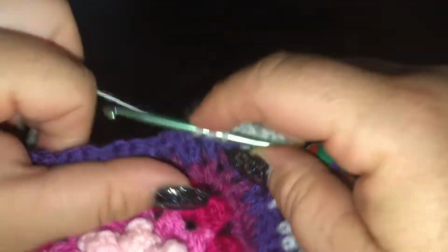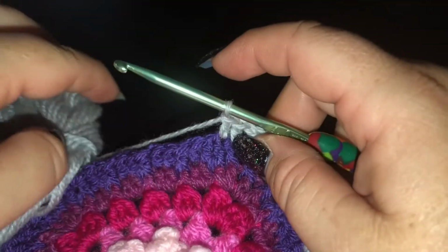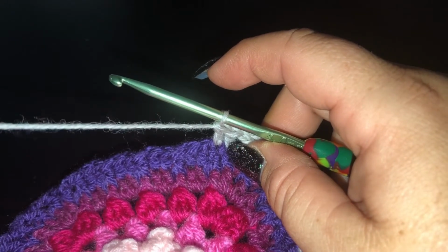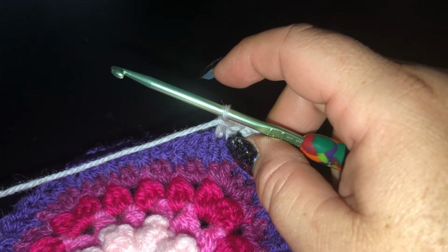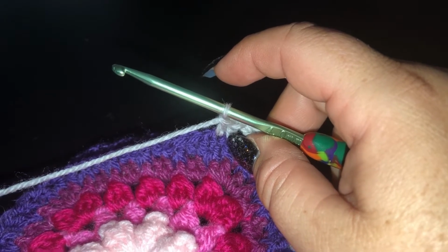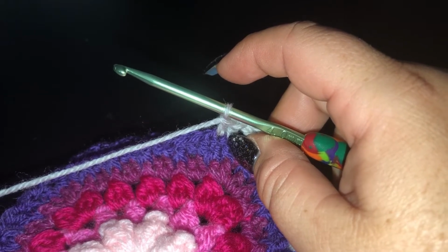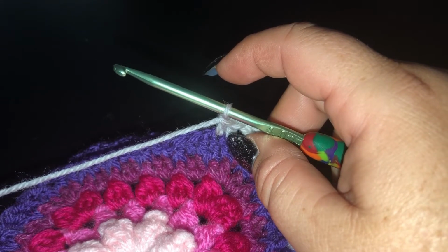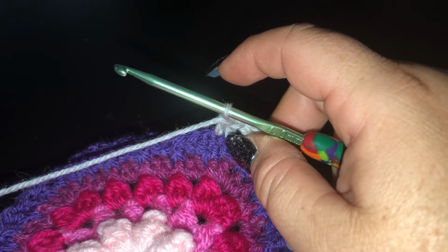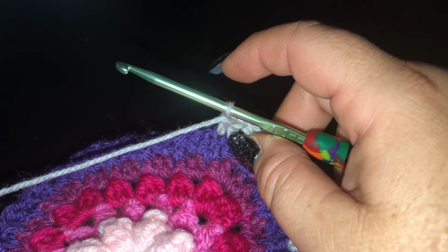Now a couple of things to bear in mind here. If you're working into a traditional granny square, apply 2 stitches, either worked or skip stitches, in each space between the clusters. So I'd work 2 double crochet between each cluster and use the cluster as the skip stitch. So you'd be working in 1 stitch either side of the cluster. If there's an uneven number of stitches, instead of skipping 2 stitches, which would leave a bigger gap, just work 1 into the last stitch and do your corner as you normally would.